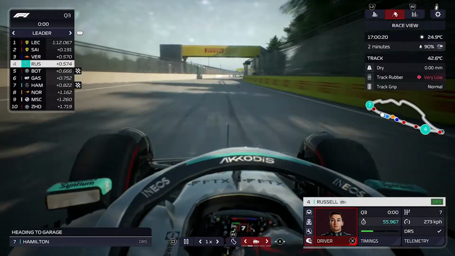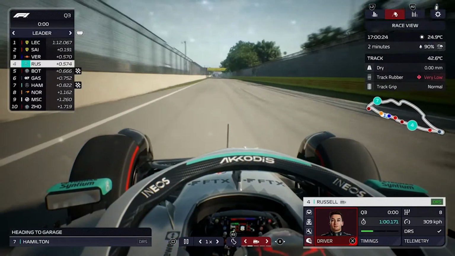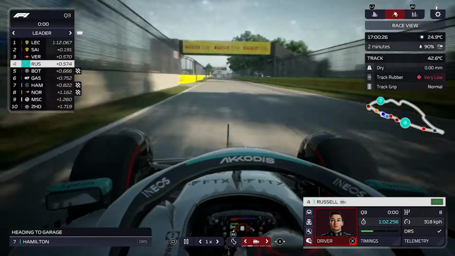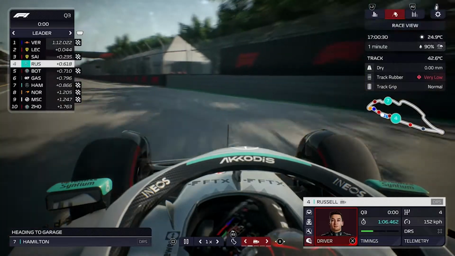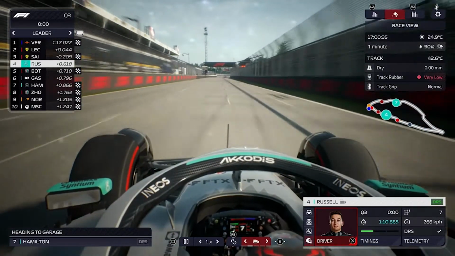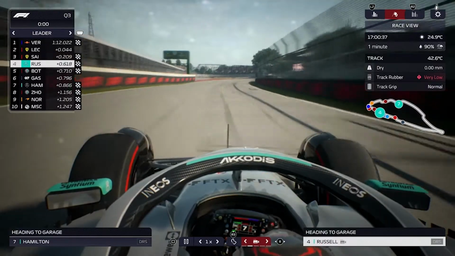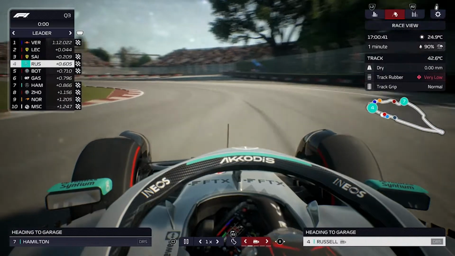He's down to P7 because Valtteri Bottas has improved. George Russell is on a personal best time so far as Lando Norris doesn't jump ahead of Lewis Hamilton, thankfully. Max Verstappen goes provisional P1. Carlos Sainz is only in P3. Does George Russell have enough to challenge the Ferraris here? No, he just about improves, but not much.